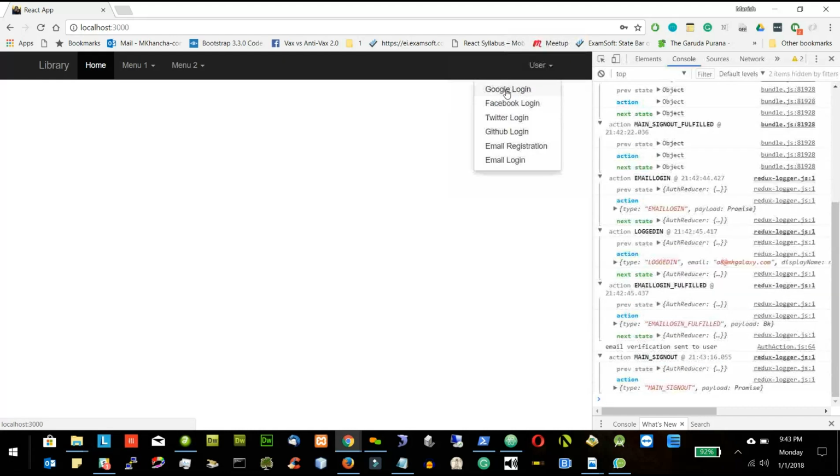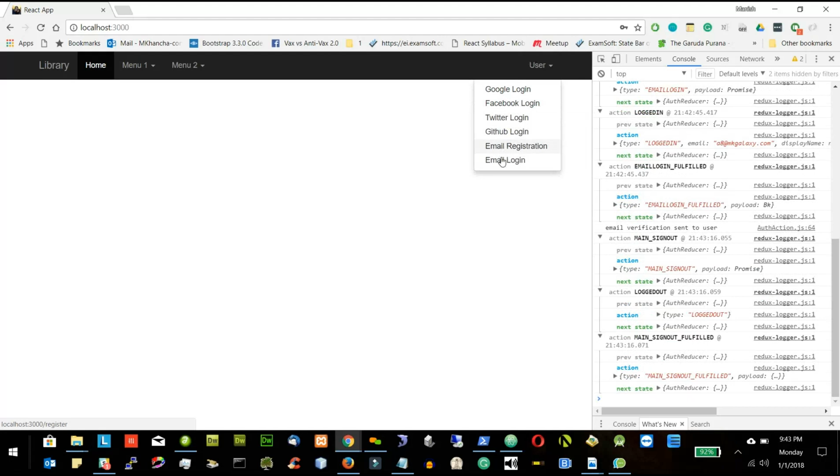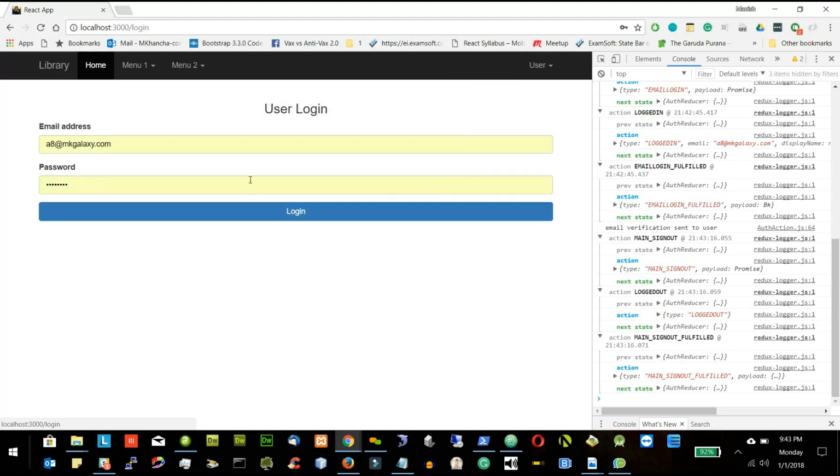So let's do the login part now. We did the email registration, so let's do the login part now. If I click login, I get this email and password, and we will do the login part. I remember we have to start the new project, but in that new project we will get all this information again. So we have to finish this login part and then we'll move to the new project. Maybe tomorrow we'll start that one. We'll start a little bit today and then continue tomorrow.